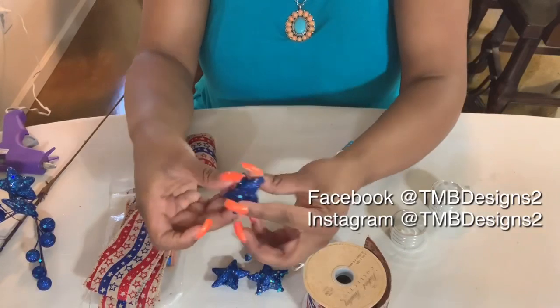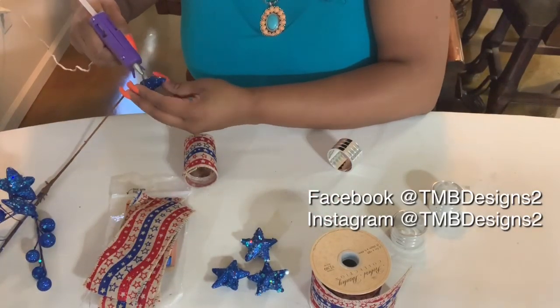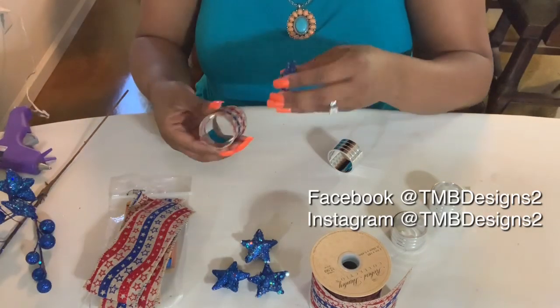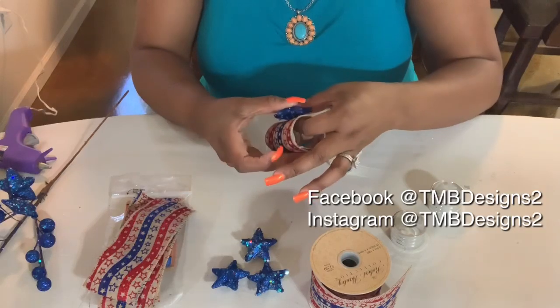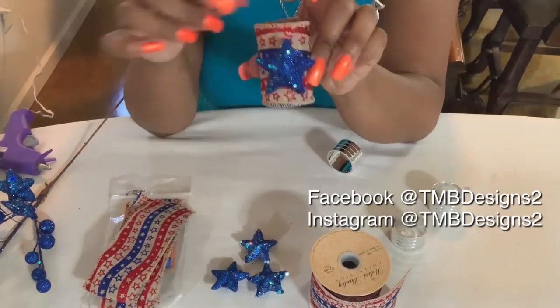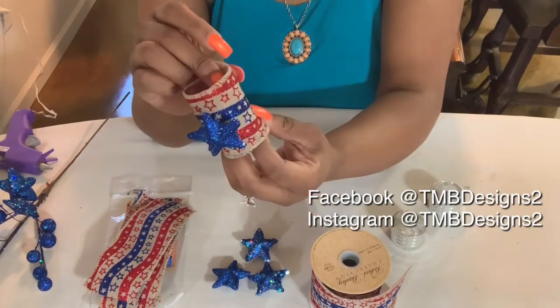I am now going to embellish it with these beautiful stars for the 4th of July. This would be gorgeous if you used a bling wrap ribbon and a beautiful brooch of some kind from Totally Dazzle, Hobby Lobby, or any of your favorite craft stores. But look how cute that is, you guys. Easy peasy.